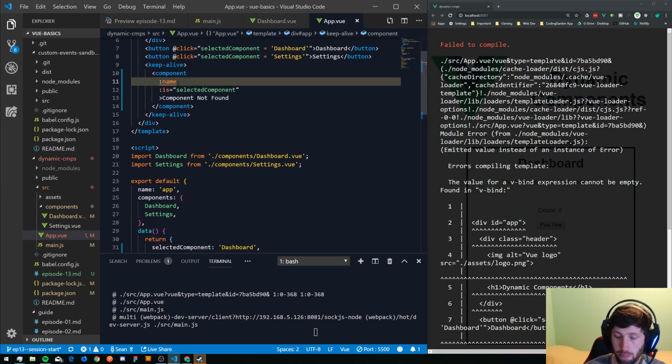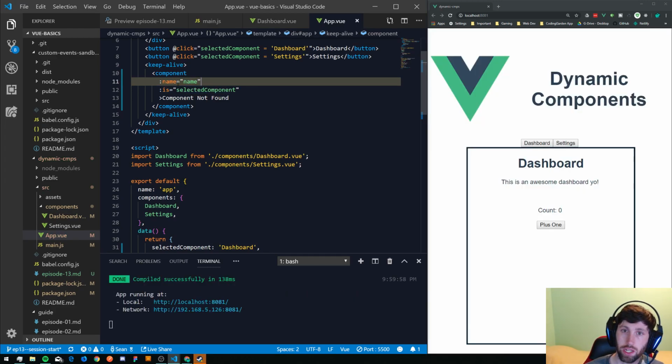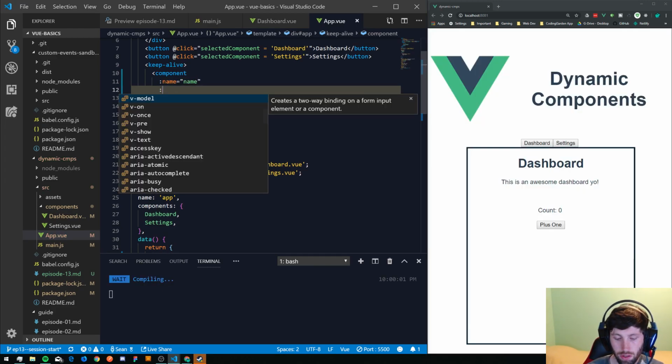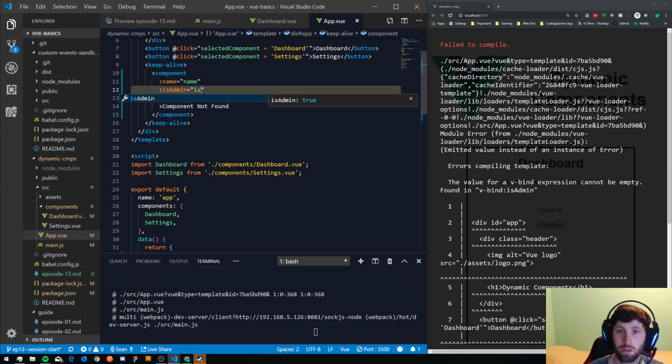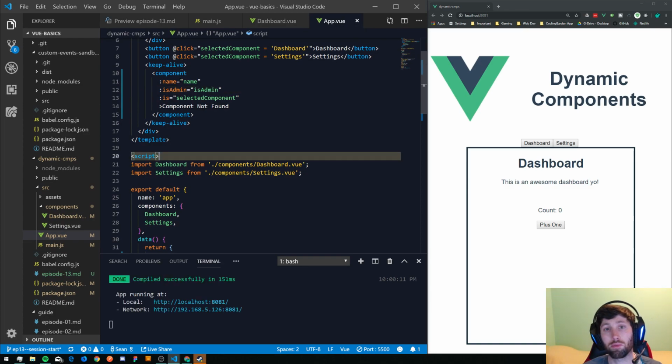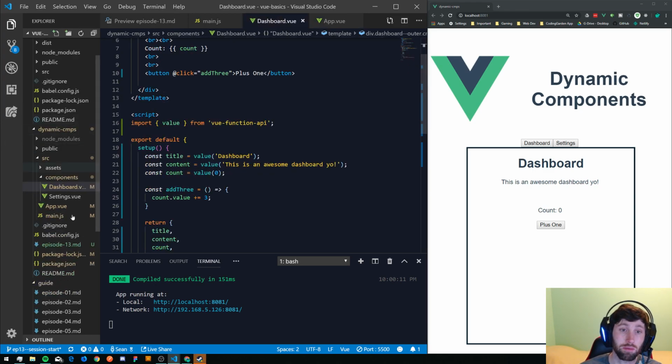So name equals name and is admin. I guess we could just pass this. Well, no, we couldn't. So is admin equals is admin, just like that. So we're passing these two, the name property and the is admin property, into this component, which is either the dashboard or the settings component via props.